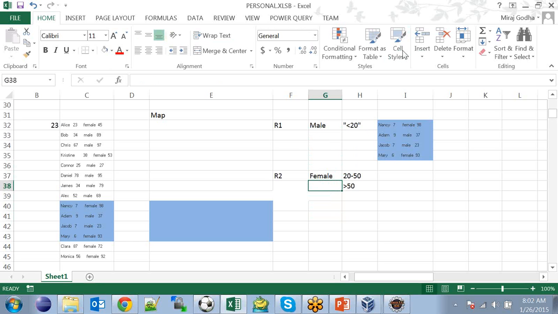But somehow I have to apply a logic so that all the males reach your R1. How can I apply that? String comparison? No, but from the mapper you will be just producing the keys and values. If you have created the key as age group, you can't have two keys from the mapper side.